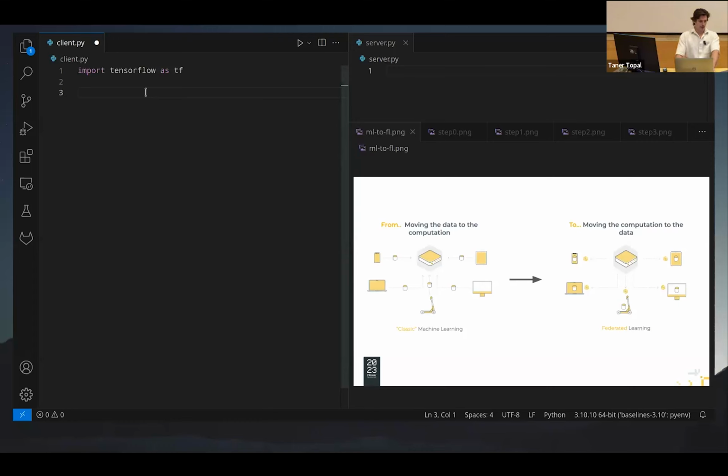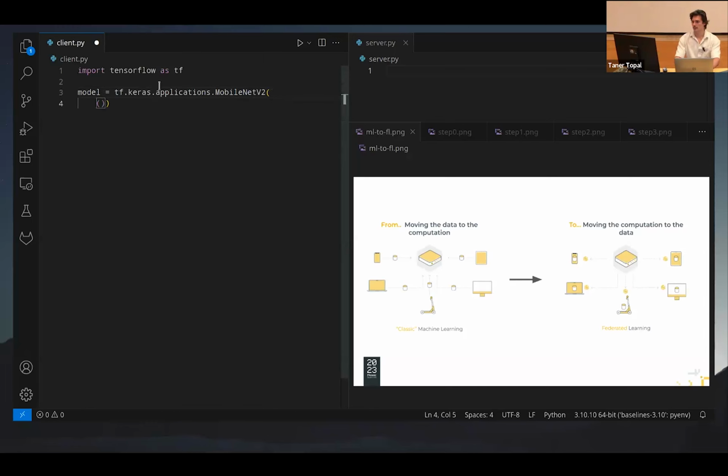Sorry. And so first we're going to load a model using TensorFlow. So we're going to use a Keras model. It's probably the MobileNet V2 because this is not such a huge model, so it runs quite well.